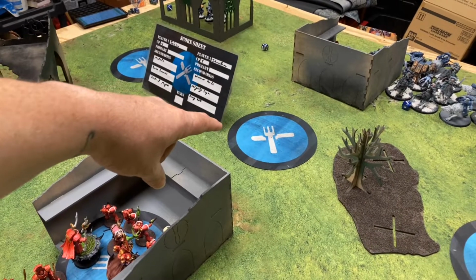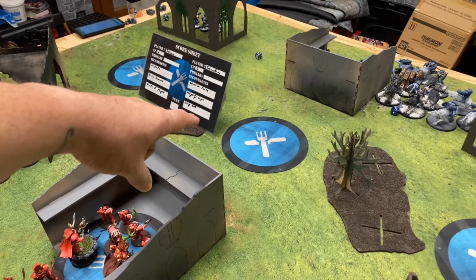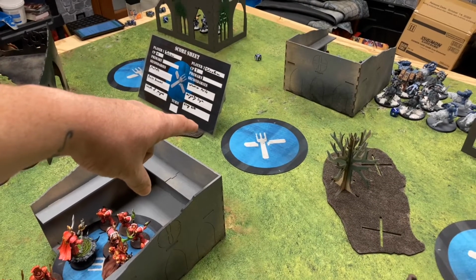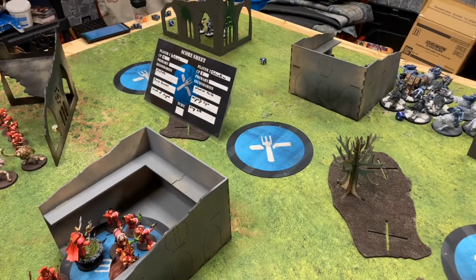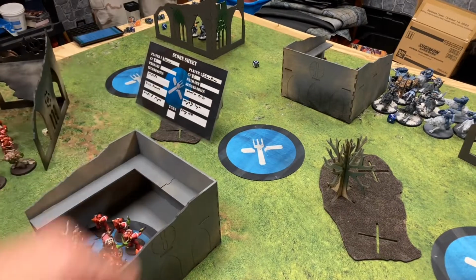Or if you kill something within 6 inches, and it's the center objective only, I think, isn't it? For the second option? Or is it just 6 inches of any objective? Center. It is the center one. So everything revolves around this one, basically, for this game.